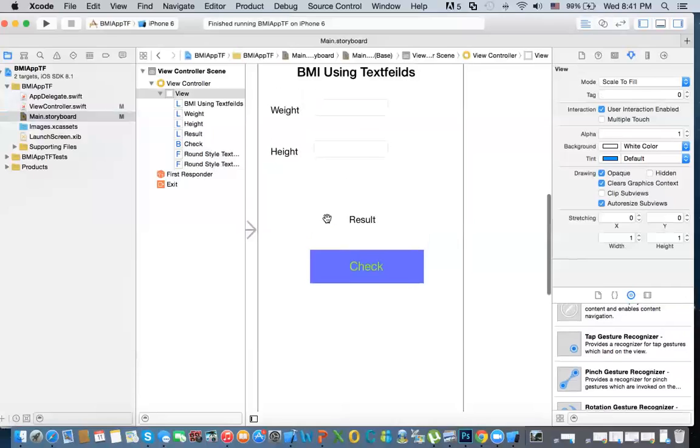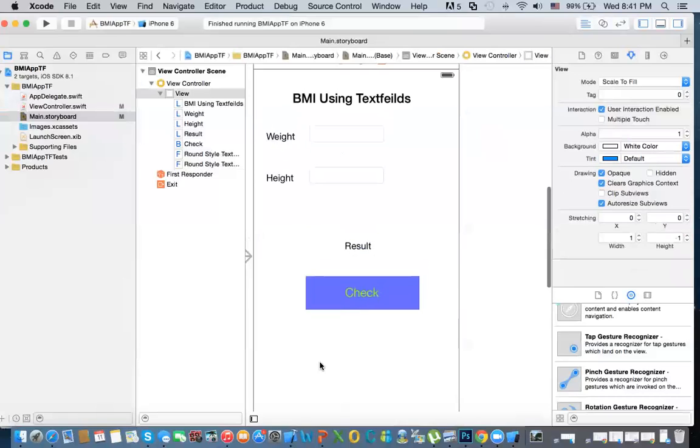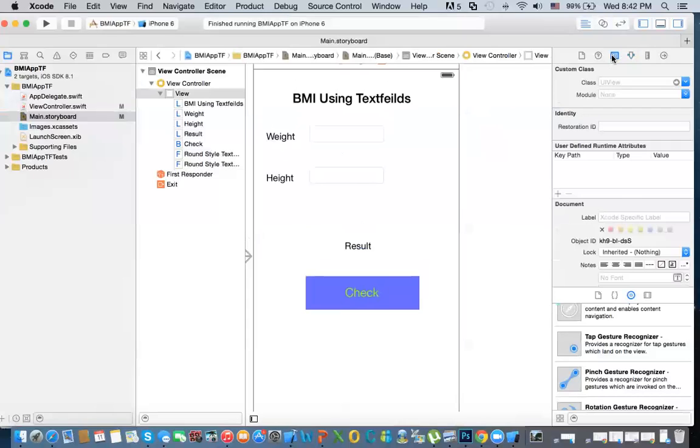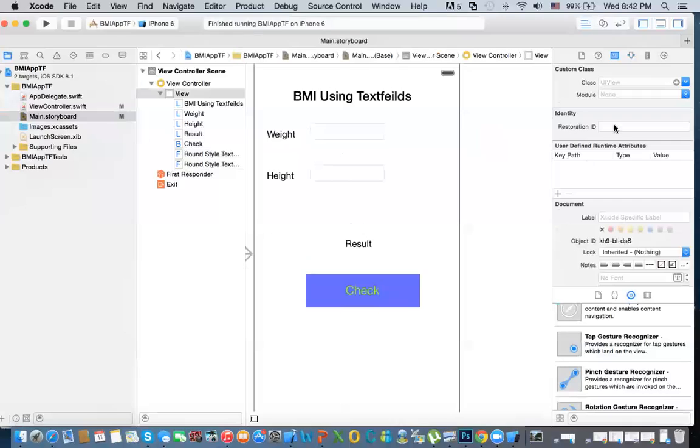The third way is that you can make the view itself act like a button. Right now, this is a view. You notice it's a view. And here in the identity inspector, the class for this is UIView. But we can fool it. Because it's a view, if you right click, there are no actions associated with that view. But if I make it a UIControl, we can fool it as a control.